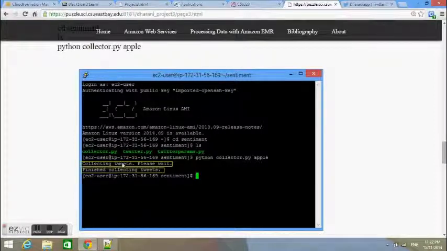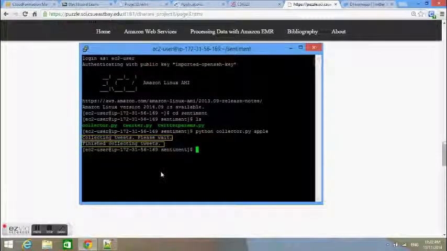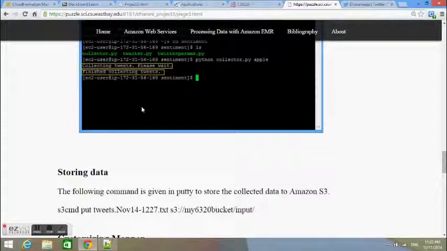PuTTY shows that once I've given the command, it says collecting tweets, please wait, and after some time it shows finished collecting tweets. So it already collected the tweets.